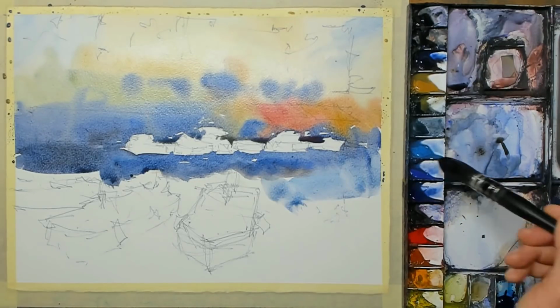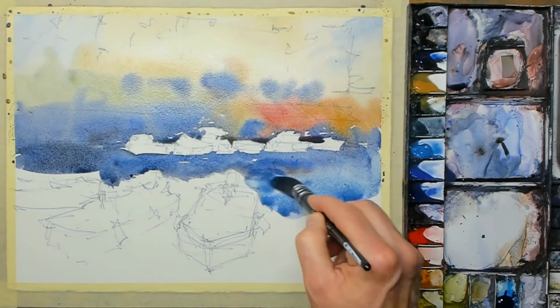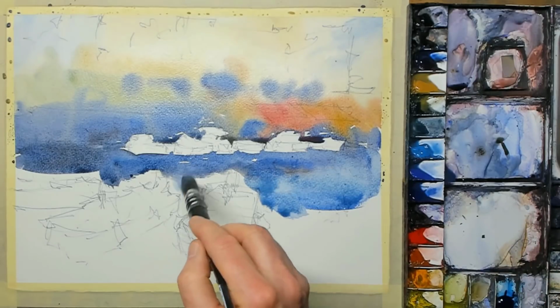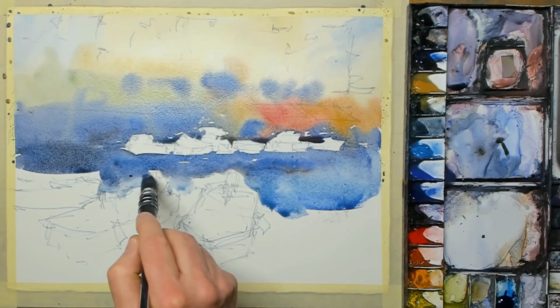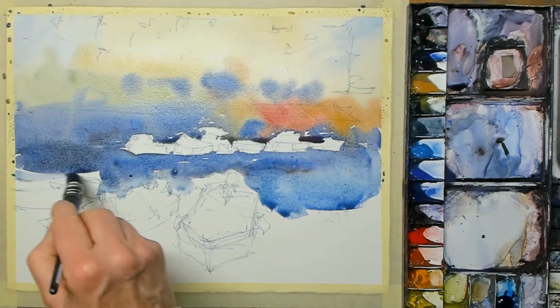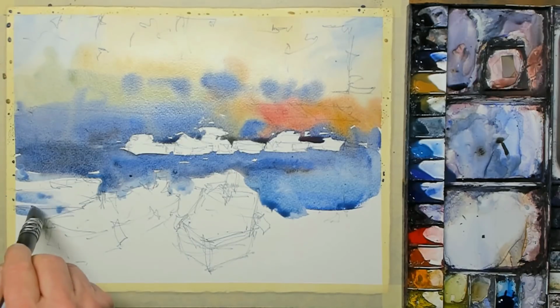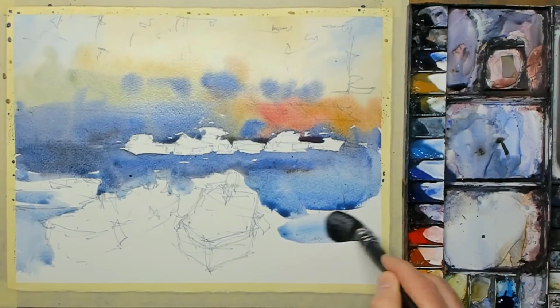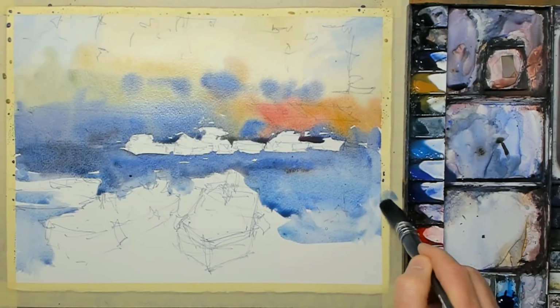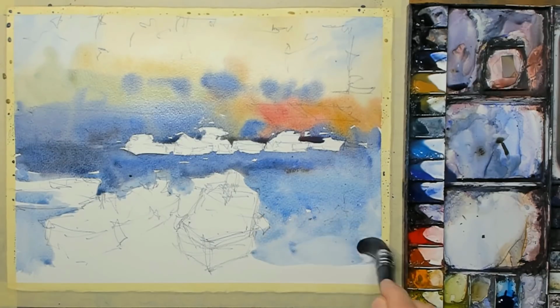Right, let me just come down the rest of the paper to the foreground, where I'll go fairly light and still a bit of careful painting around these foreground boats because they're going to be catching the light. Down the left-hand side of the paper, around that fender.